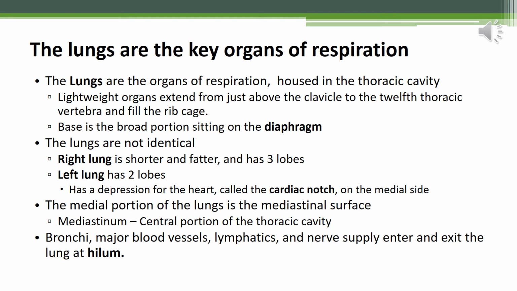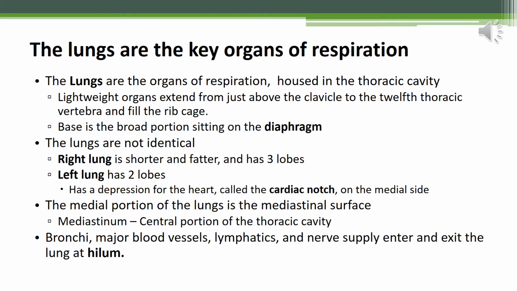The lungs are the key organs of respiration, and these are housed in the thoracic cavity. They are lightweight organs which extend from just above the clavicle or collarbone to the 12th thoracic vertebra in the chest, and the lungs fill the rib cage. The base of the lungs is the broad portion which sits on a muscle called the diaphragm, which is a muscle which allows us to breathe, and we'll talk more about the diaphragm later on.